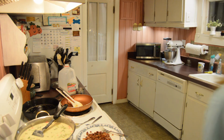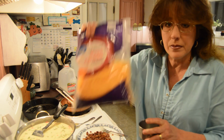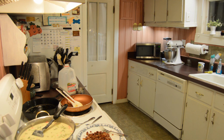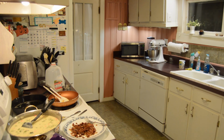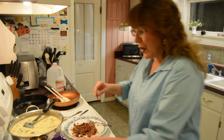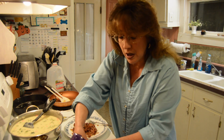Now, I'm going to add my sharp cheese to it. Checking my camera, see if you can see. You couldn't see. Oh well, you don't need to see that. You'd rather see the soup. I'll put it over here so you can see. I'm gonna fill up a cup.